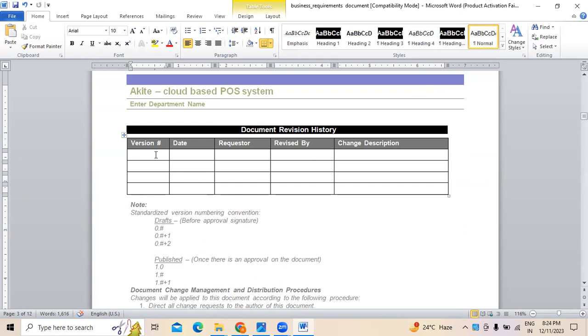This is where the document revision history comes into picture, starting with version 1. For example, now we are working on 1.2. In future, we may go for a second version of this project, which is called 3.2, and after that maybe 3.2. So, minor differences or major differences. When we have made the changes, who has requested them? What is being revised? If there are any changes we have made, what kind of changes? That change description has to be mentioned over here. So this is what the document revision history is used for.